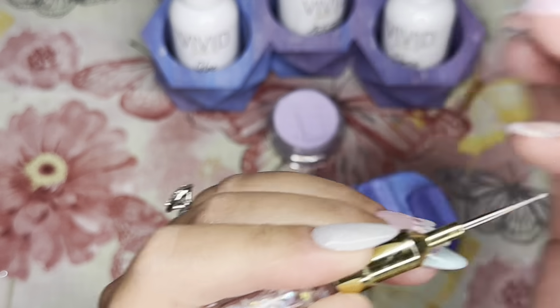I applied my sticky base coat, and I'm waiting for it to get to that tacky point. And once it's at that tacky point, I'm going to go ahead and apply the image to my nail.